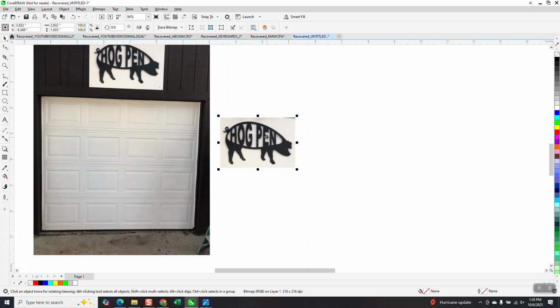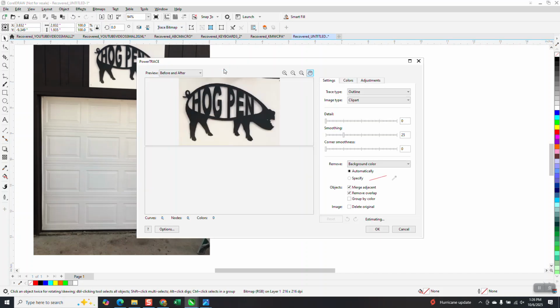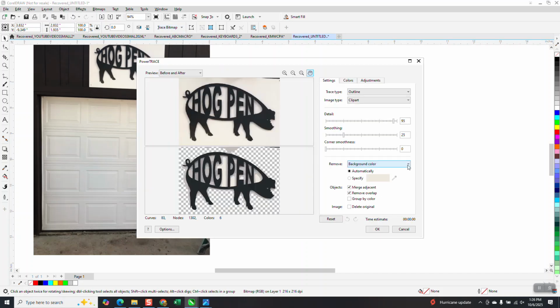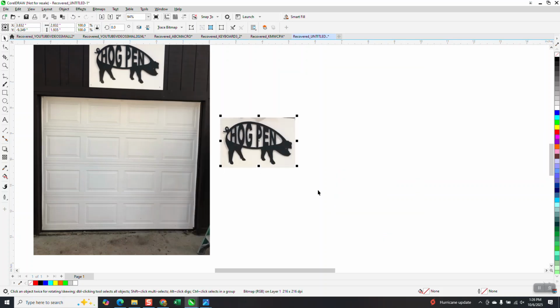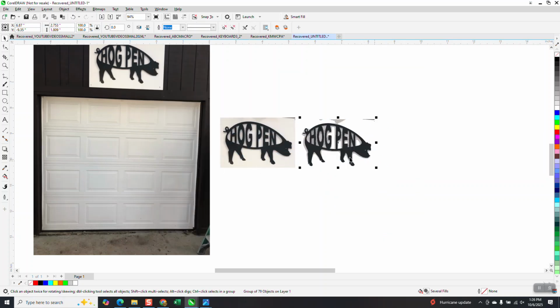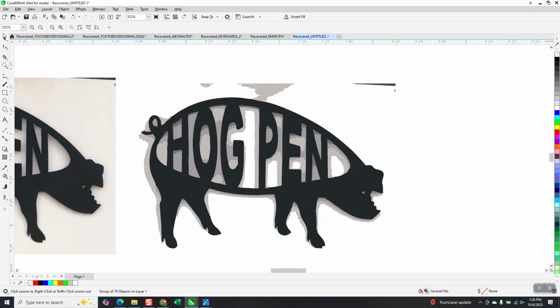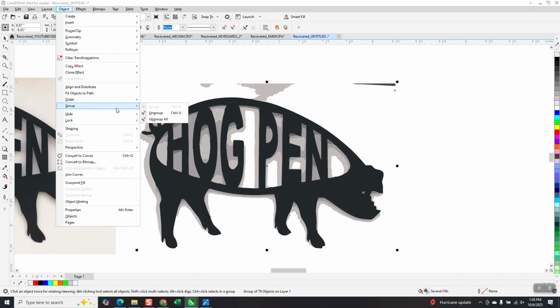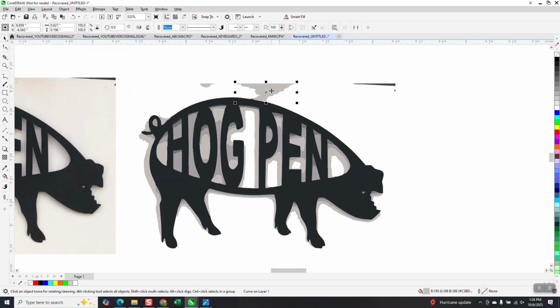But anyway, a young lady contacted me that she wants to use this for the golf tournament they're having, and I thought I'd just show you one little trick. So I'm going to trace this outline trace clip art, which I use 99% of the time. I'm going to go ahead and take away background, but see there's some shadowing. So normally, in this case, I would ungroup it and then start deleting these things.